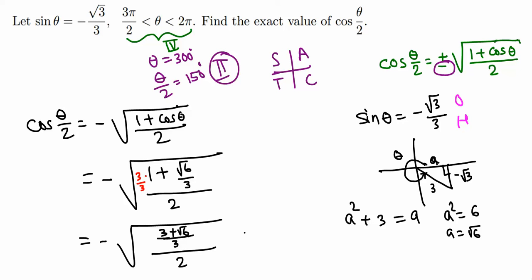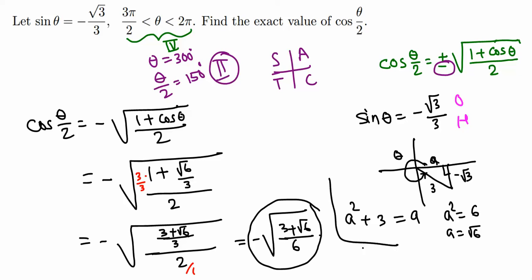Now we need to simplify this complex fraction. Negative outside, root of this, skip, change this to division and flip. Flip means 2 is in fact 2 over 1, and when we change this into multiplication and flip, this becomes 1/2. So this on the top, 3 plus root 6 over 3, times, division into multiplication, 1/2. So 2 times 3 is 6. And we can't do any simplification, so we may leave it here. This is it. This is final. Done.